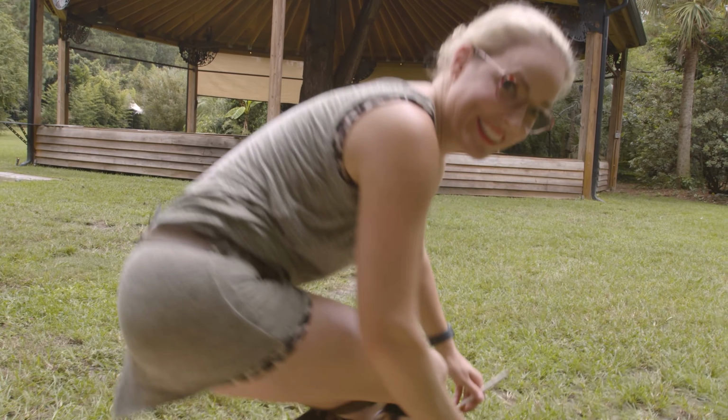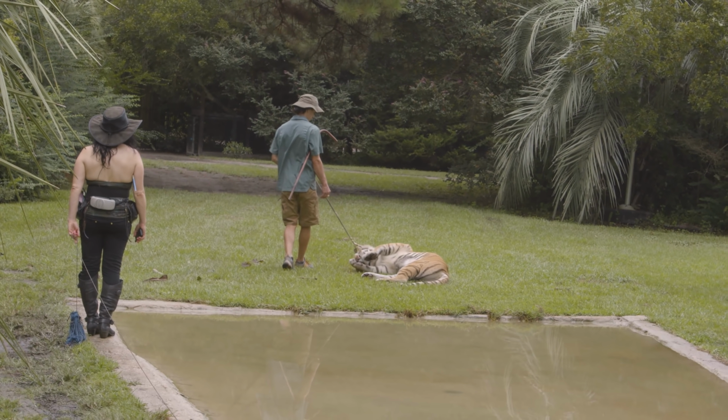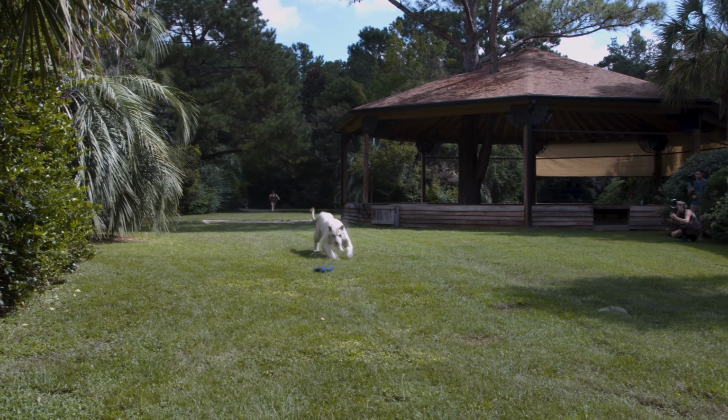Getting a tiger to come out and run, all out run, so that he's able to use that incredible power and grace to storm across the preserve where the guests can see him doing it. It doesn't just start off with, hey, we'll just grab this tiger and bring it out. It starts off as a process. It's getting to know those tigers when they're young. It's working with those tigers all the way up.